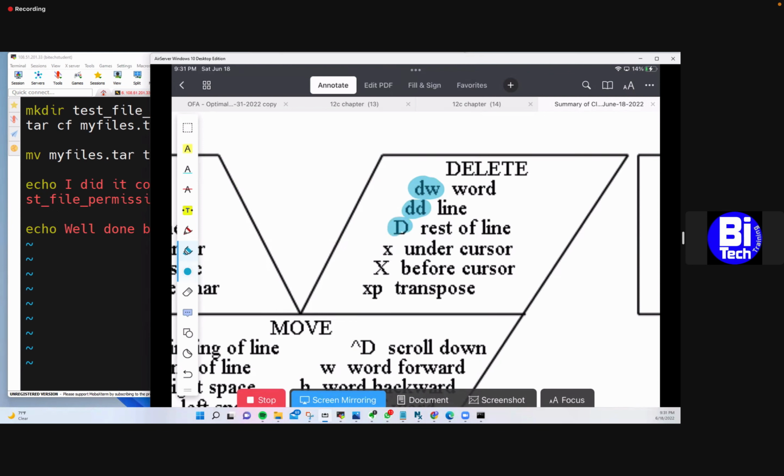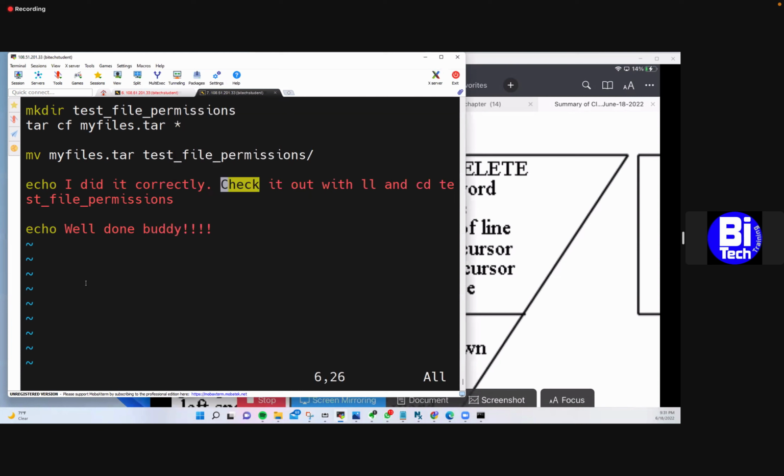Yep, so D. And the most important one in reality is this one, X. Everybody can remember X. X, delete whatever word you're standing on. That's the one I use the most. So guys, it's like this. My cursor is, everybody watch, I'm on the word my files.